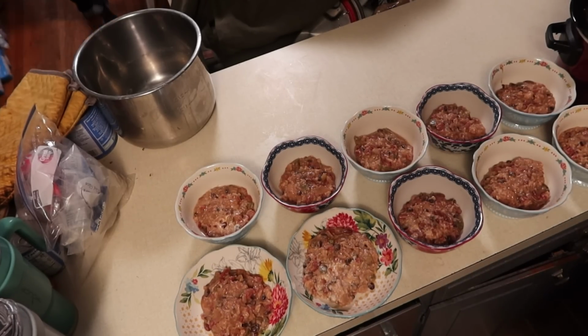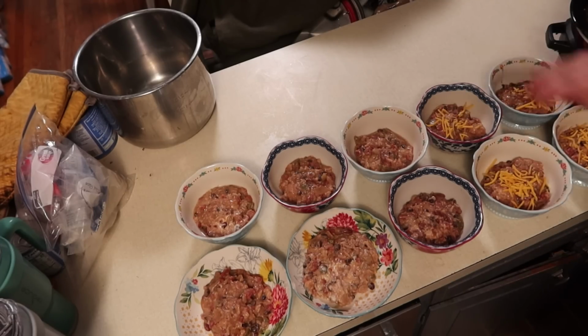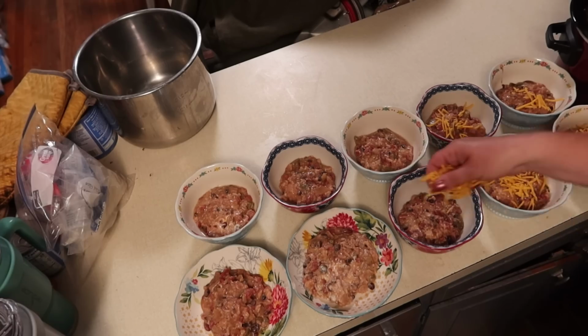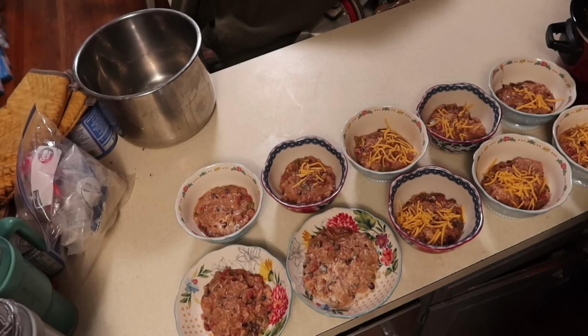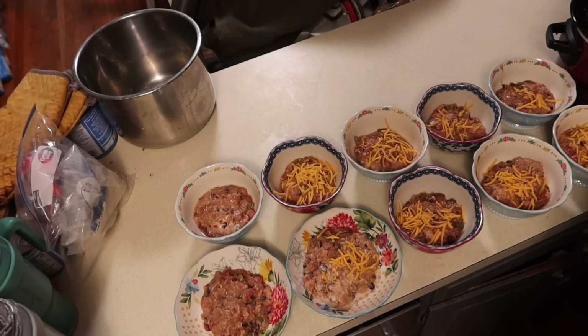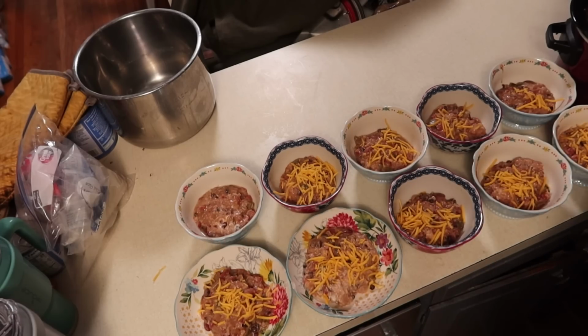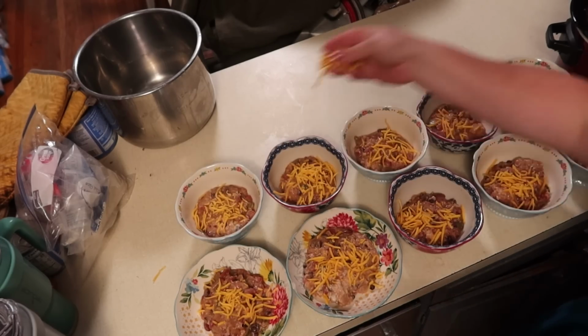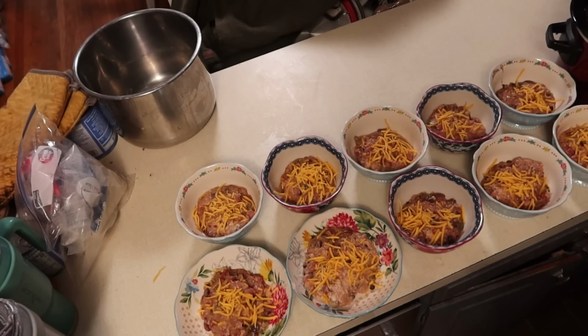So here are our bowls. There's more than enough for seconds, thirds, lunches, any other way we want to spin it. If you have the extra cheese left, which I do have extra cheese in this bag, we still have recipes that we need to use this cheese for, but I believe I have enough to add some sprinkles to this, to both of the different beans and rice variation recipes that I'm going to share with you in this video.